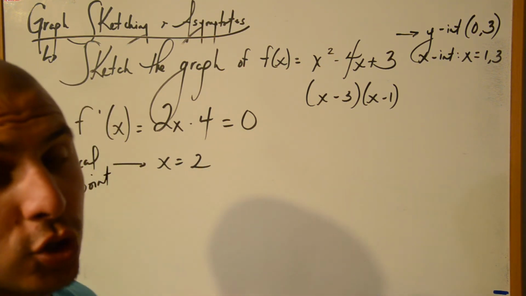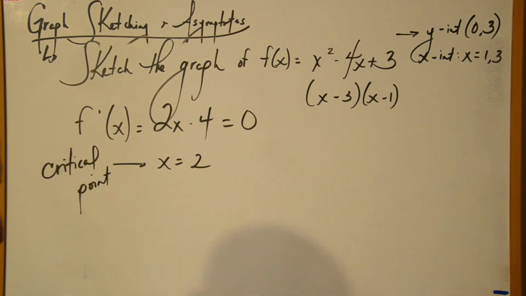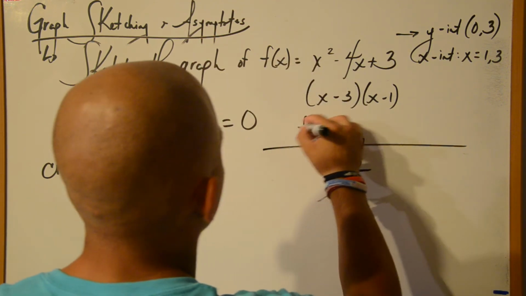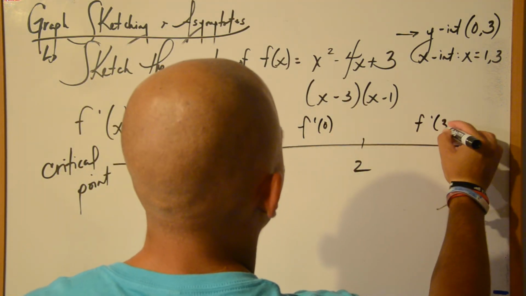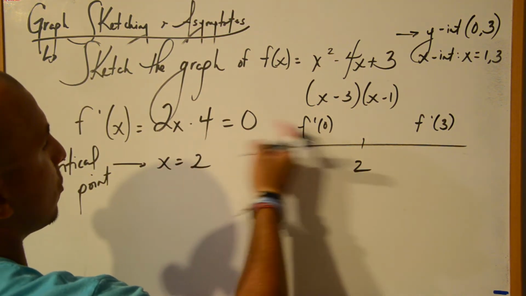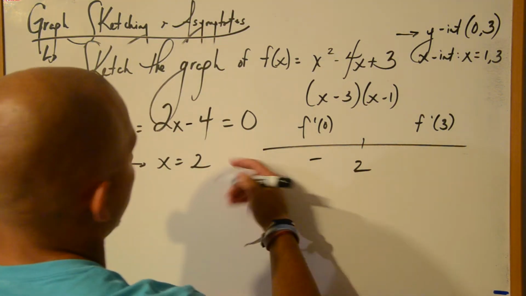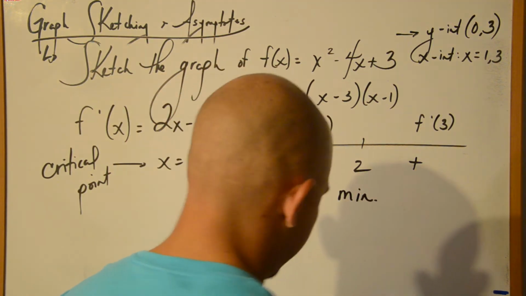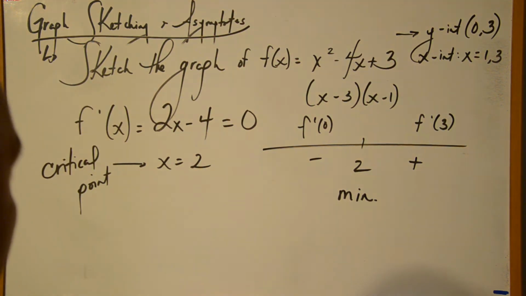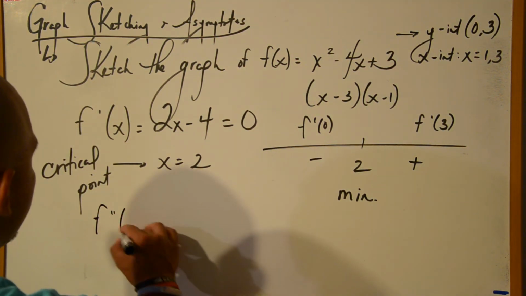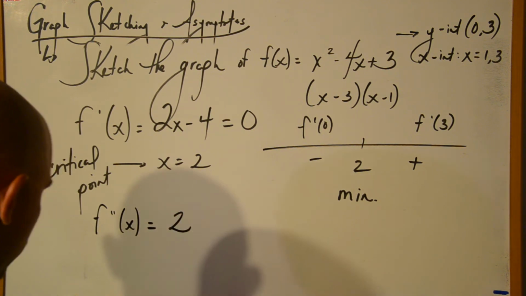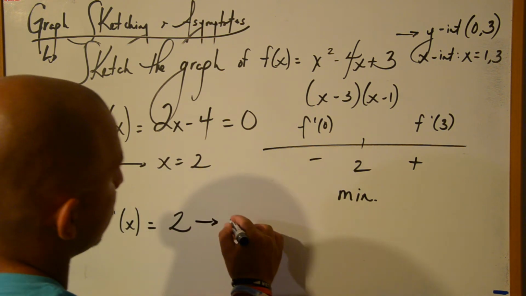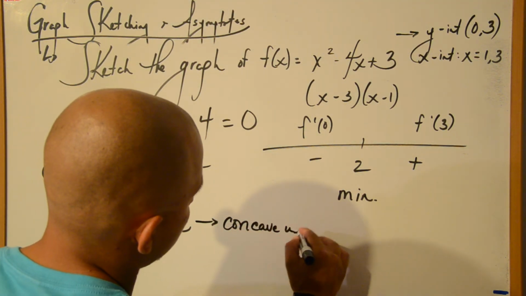So at this point in time, you could apply the first derivative test or wait to do the second derivative test. I personally like to do the first derivative test. So f prime of 0, f prime of 3. If I substitute in, 0 will yield a negative value, and 3 will yield a positive. Negative to positive means I'm going to have a min at x equals 2. And then I just need to check my concavity, so f double prime of x equals 2. And since this is a constant value, that means this will be concave up.